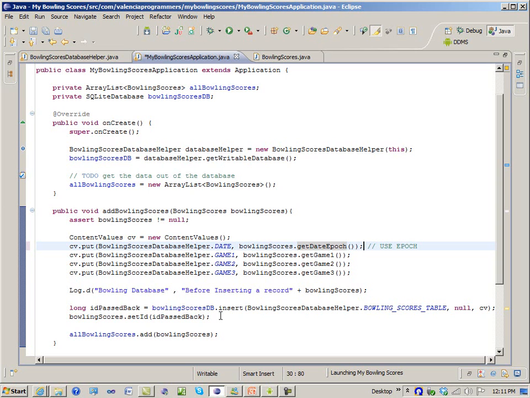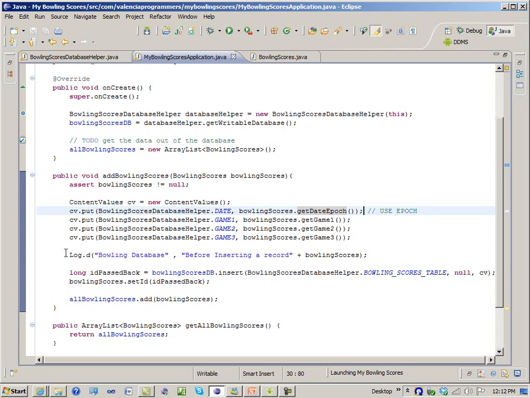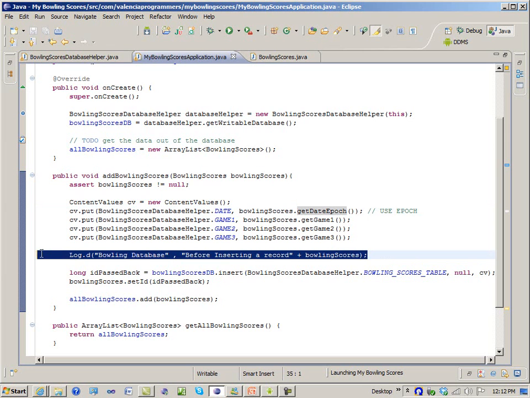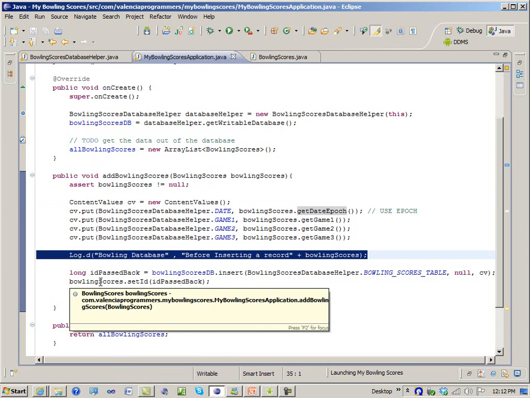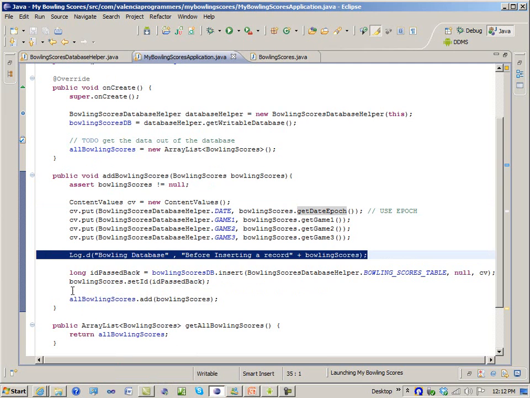The tricky part was making sure that I was dealing in seconds and not milliseconds, and there's a little bit of digging around. You think this video is long. It took me quite a while to really get that to do what I wanted it to do. So we have added a log there before the insert. Let's add a log after the insert.